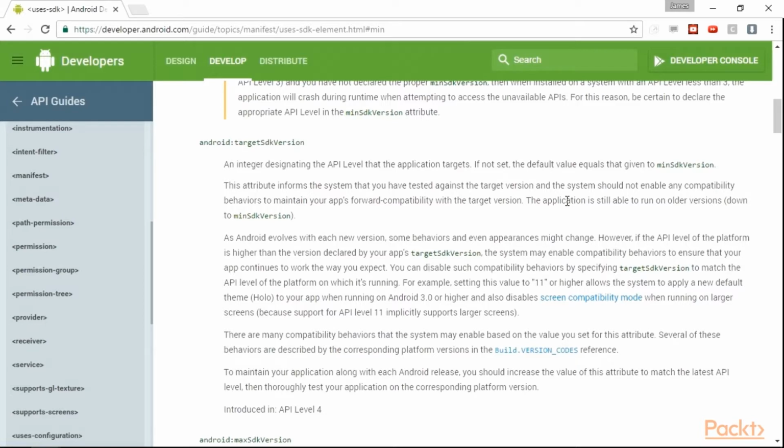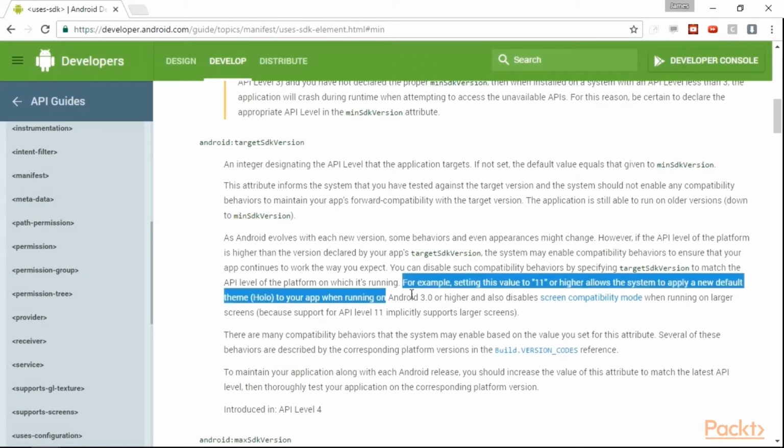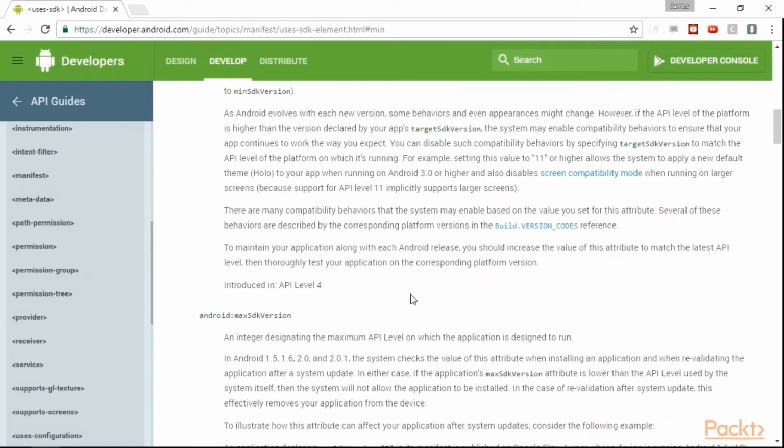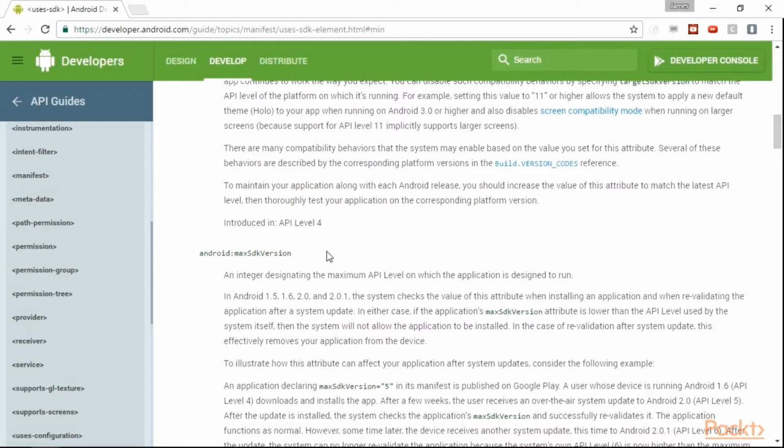So, for example, with Android 4, Google introduced the Holo API. And so if my target version was Android 4, then I'd be focused on Holo, as you can see briefly mentioned here. But if I'm targeting for Android 5, then I'd be focusing on material design. And the max SDK version is just simply the maximum version of Android that your app can run on without breaking. So Pokemon Go, for example, when that first came out, it didn't run on Android 7. So they had to set the max SDK version to Android 6.